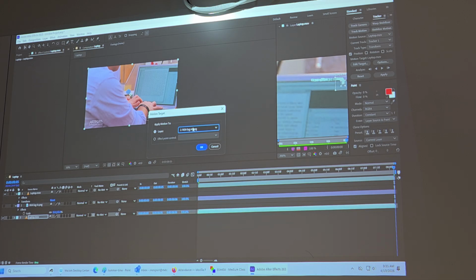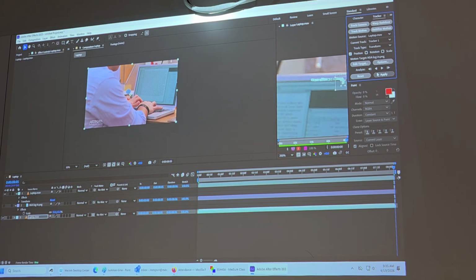Now, again, you could possibly fix that frame by frame in there, but you'd have to go in there and keyframe the anchor point on each one or whatever, which would take a while, but you could do it by hand. But again, the whole point of After Effects is to save time with this. So I'm going to go ahead and apply that motion to the login here. Well, let's click OK.